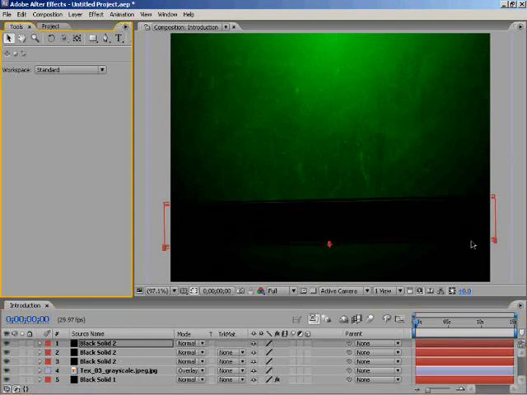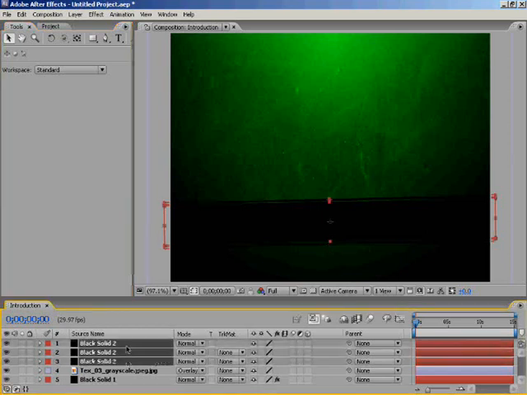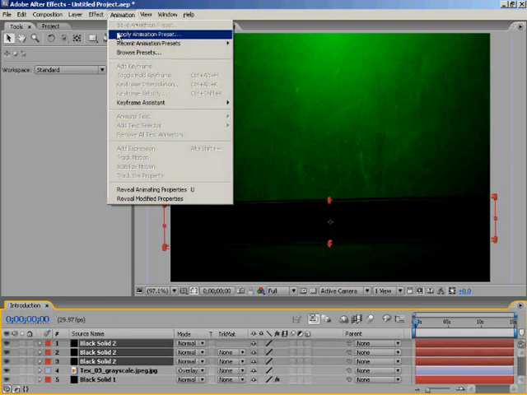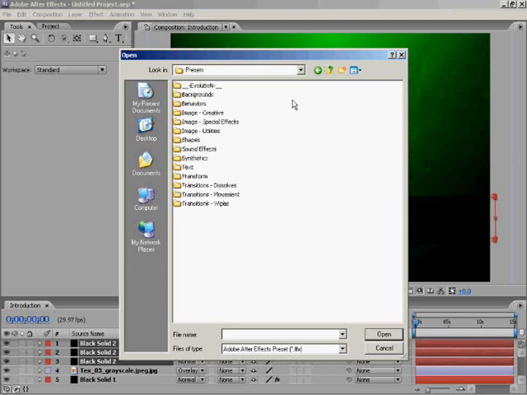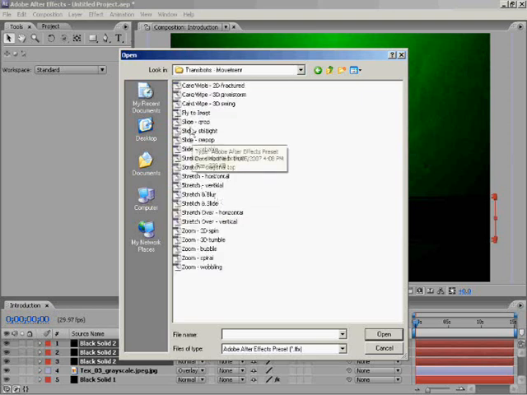Okay, now I'd like all three of those black lines to slide into the screen. So I'll just highlight all three of those. Now I'll go into Animation. Oh, by the way, make sure that your timeline bar is at the very beginning. So I've got all three of those black lines highlighted. Go into Animation and Apply Animation Preset. Now in the Presets folder, you should see Transition Movement, and I'll use Slide Straight.